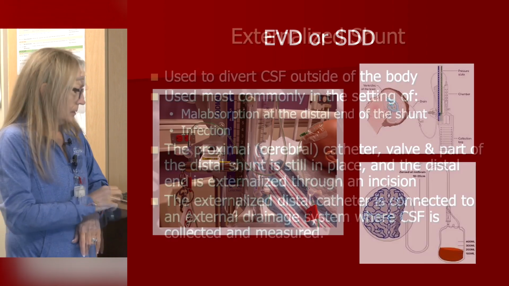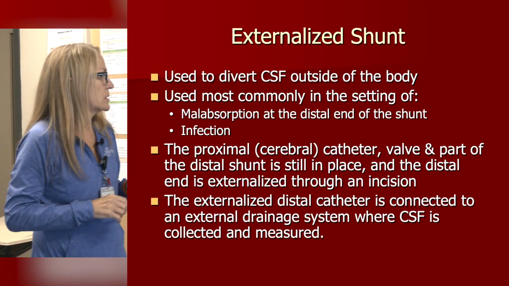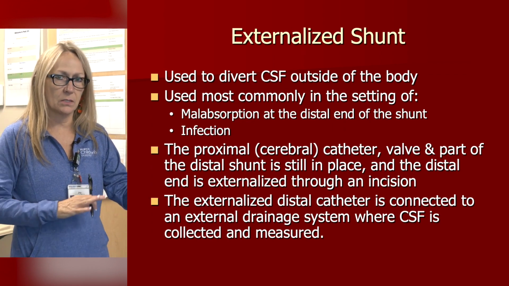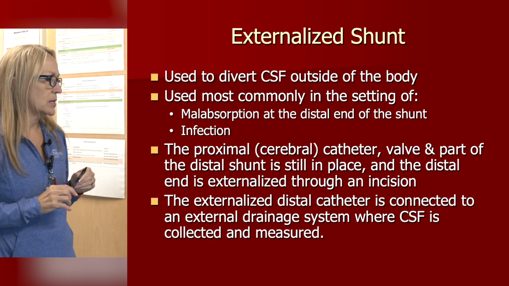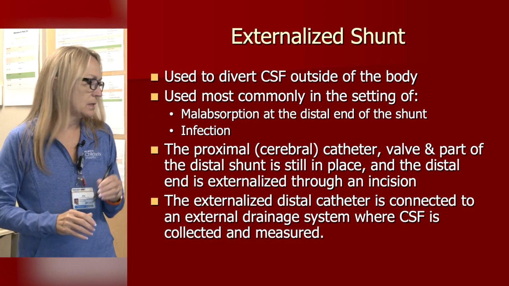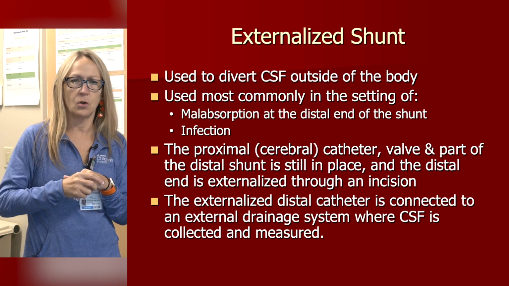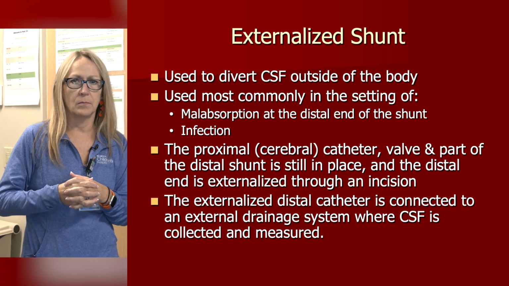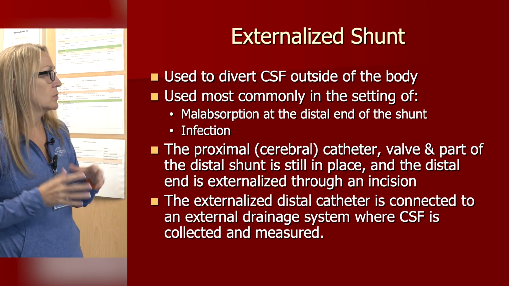So an externalized shunt, this is quite different. An externalized shunt is not a drain, but it is actually externalized to this drain that we'll look at. To be an externalized shunt, that means the kid already has a shunt. They live with a shunt all the days of their life, at school and home, and they just require shunting of their CSF to not have an abnormal pressure in the brain. So they live with that.